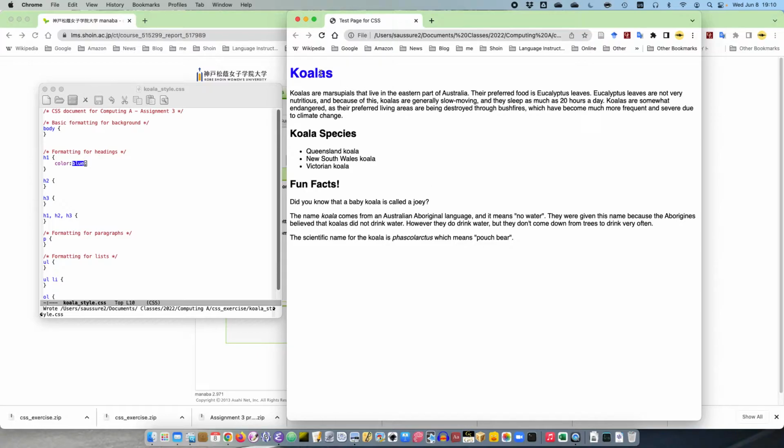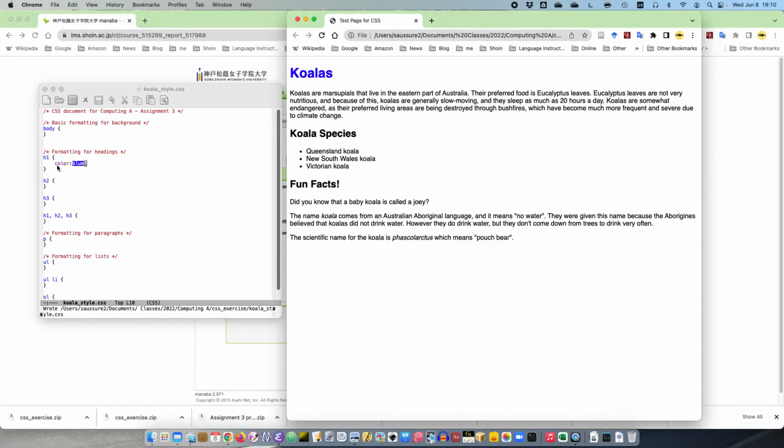So the goal now is to make this file look nice in some way. You can do any number of things. I put here the parts that would be good to change. You have the body, H1, H2, H3. This way of writing H1, H2, H3 changes all three things at the same time.